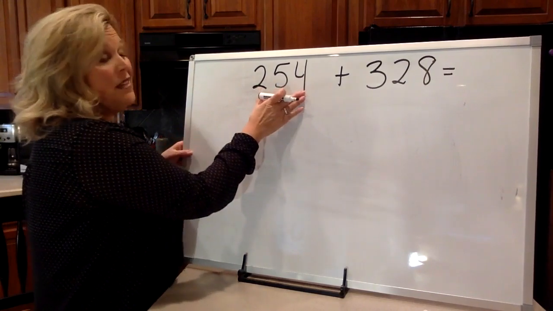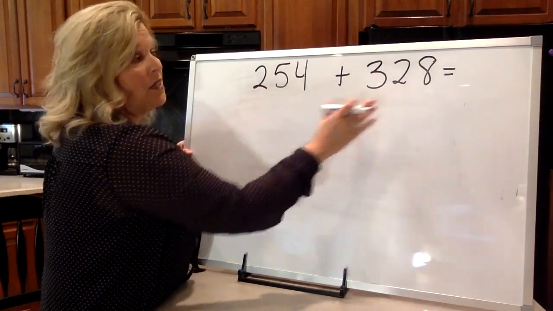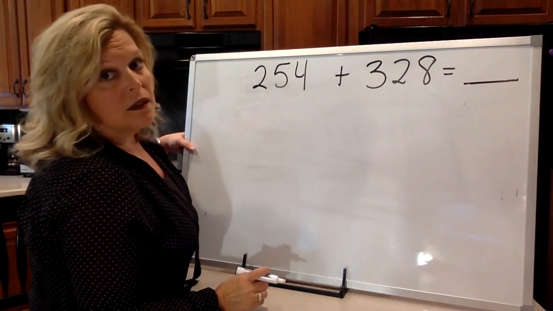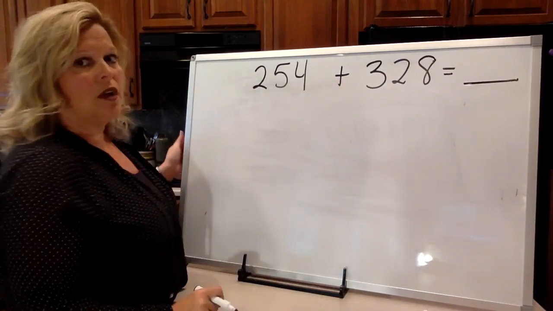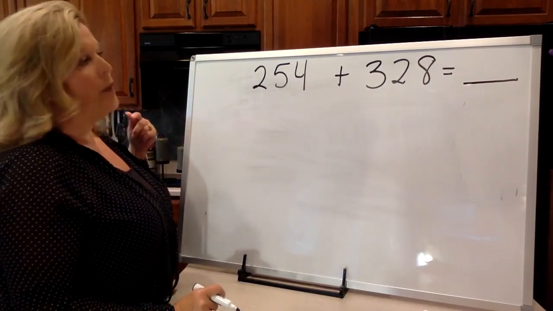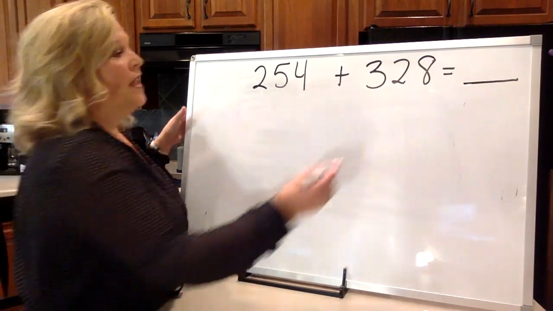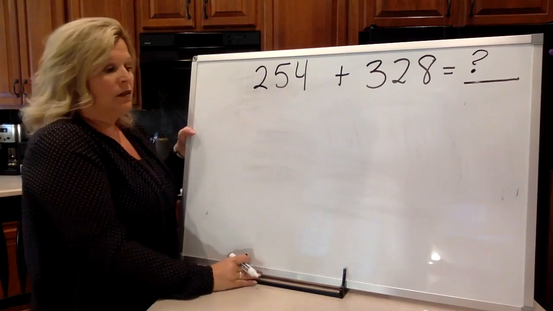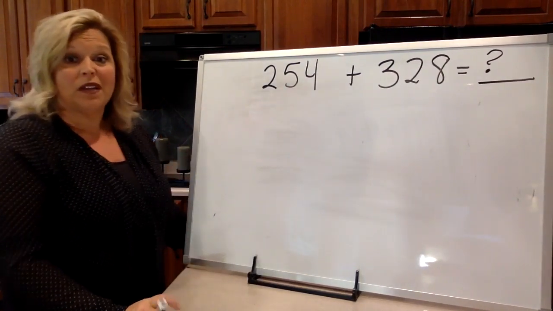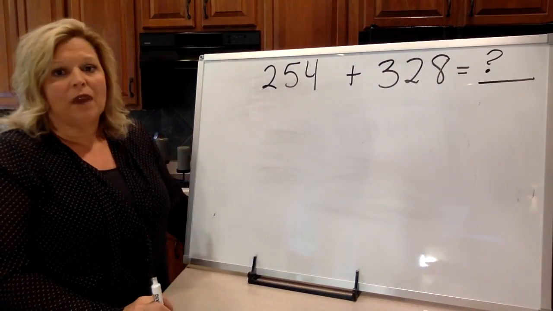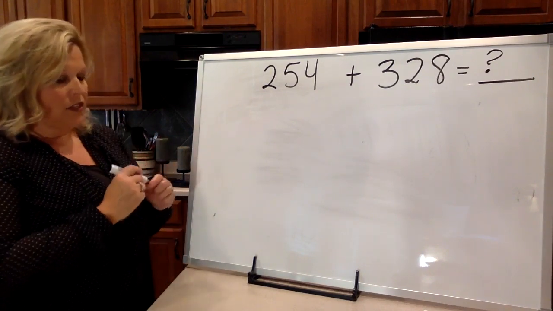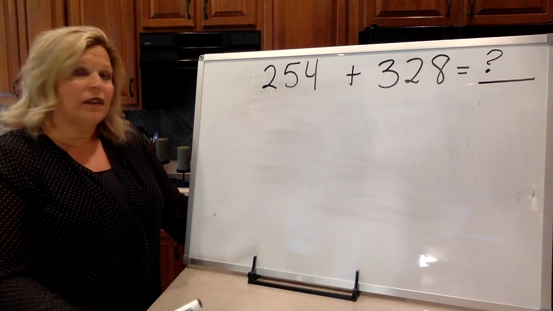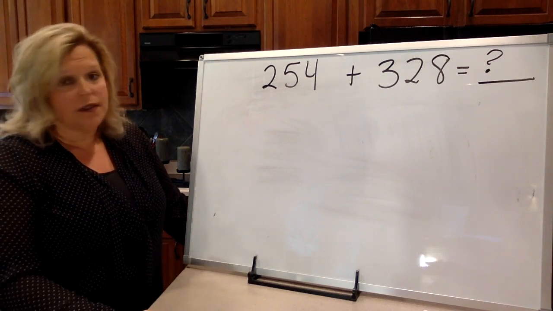So that's a 3-digit plus 3-digit problem. And we're looking for the, what do you call the answer to an addition problem? The sum. S-U-M, the sum. And I'm going to put a question mark to represent the unknown sum because we don't know what it is. Now, we talked about that word strategies. And we're going to have to come up with some strategies to figure this out because we all know that everybody's brain does not work the same way.